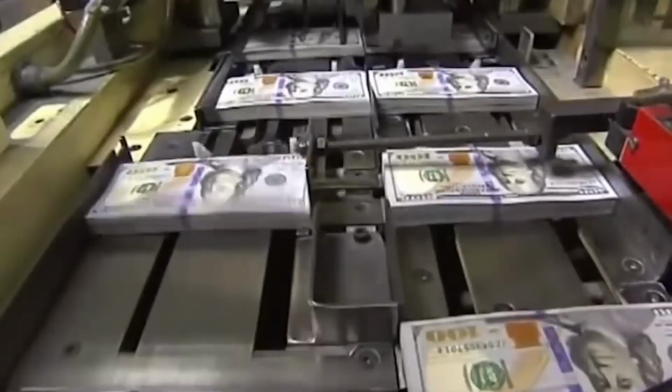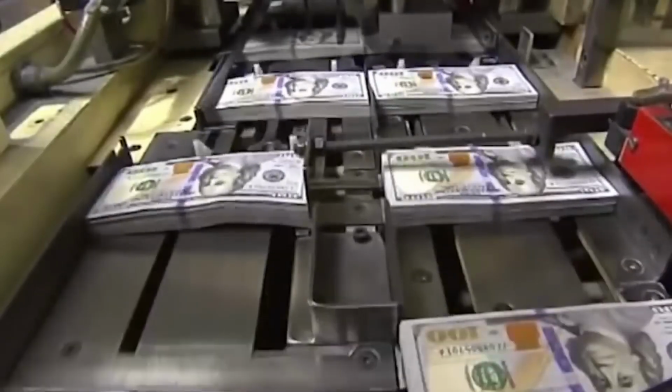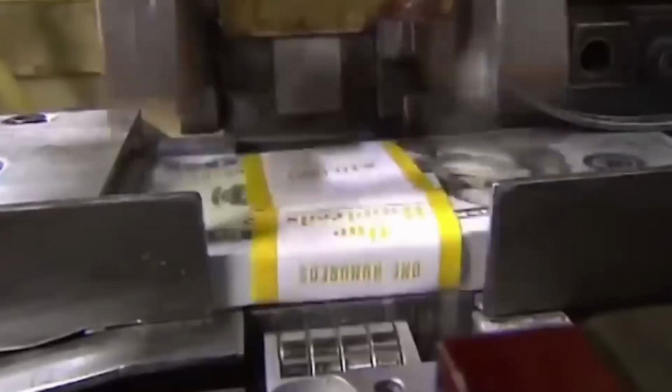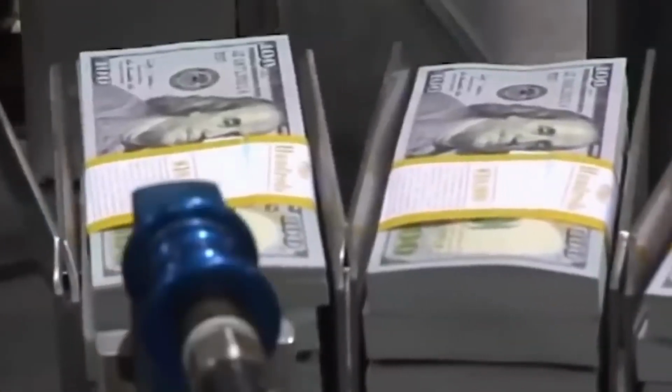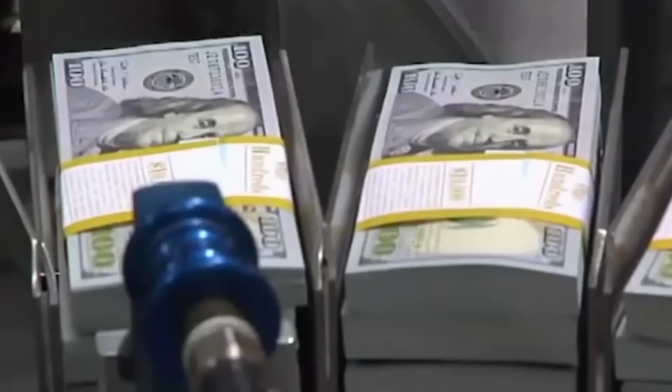Now, let's talk about its size. The most common denomination, the $1 bill, measures approximately 2.61 inches in width. Moving on to the length, the U.S. dollar bill measures around 6.14 inches, just a bit longer than the average smartphone.